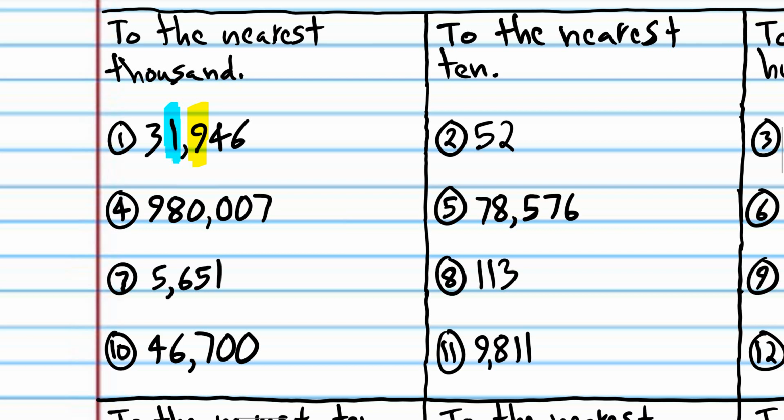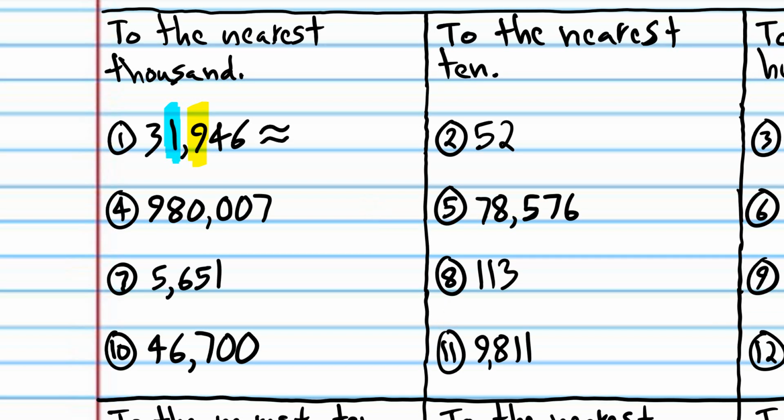So I know what you're thinking. You're thinking, well, what does that mean? What do you mean we round up? Well, obviously we're going to round up because the yellow highlighted number is 9. So we're going to round up. So here's what we mean by rounding up. The number in the blue is going to go up by 1 because 9 is 5 or bigger. So we're going to round the blue number up 1.